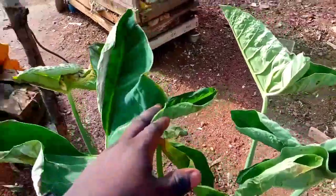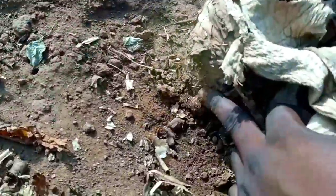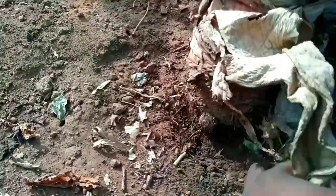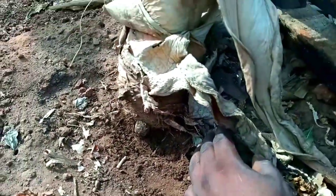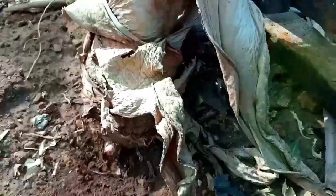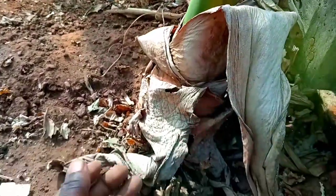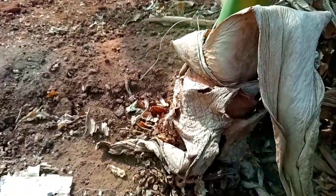I planted two — this one here, and also I have one here. Can you see? I haven't watered this one. Wow, can you see? This is exactly what I'm talking about. This one is coco-yam. I think I can actually cut this — can you see? Just check it out. I want to harvest this. Well, it's not yet mature at all. Can you see the color? After the harvesting time, I'm going to show you guys how it looks like.